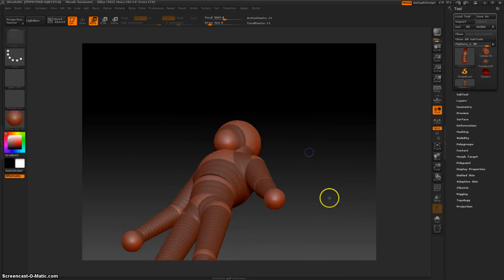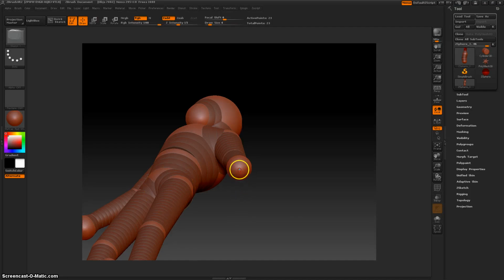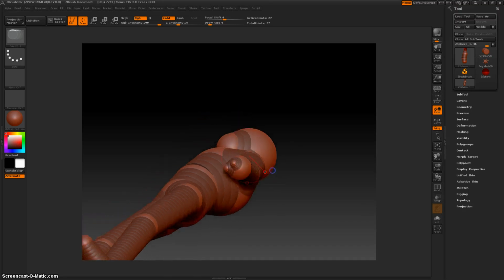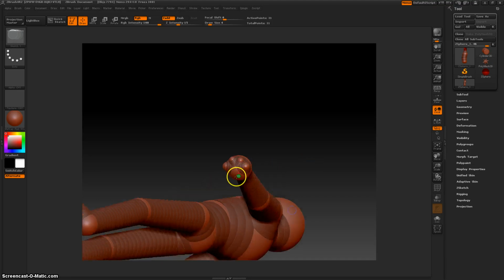This part's kind of clunky, but you just got to do what you can with what you got. So I'm going to go back to the draw tool, Q, and I'm going to draw a thumb. You might accidentally put one inside there. It's actually better just to double click to kind of clear out the tool and then start again. So I'm going to do that. Double click. Okay. Double click. Oh, see, I accidentally put it in there. Double click. And we're going to call that good.